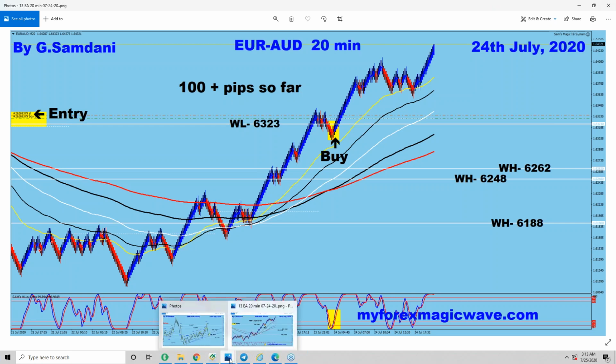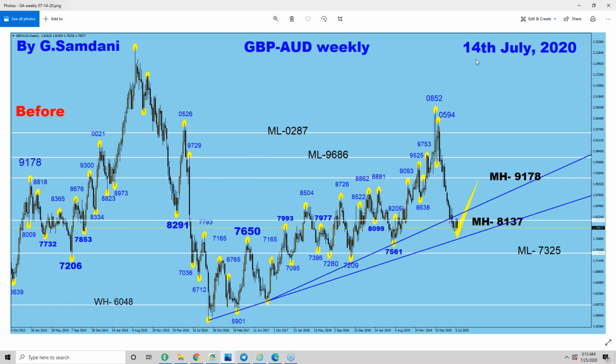Why the Pound Aussie? First, I went short a couple of days, and then started to go long because of this chart. This is the chart I made on the 14th, that this is what's going to happen. We are here, but first it will drop to this outer TL, or maybe it will go up again right from where we are now. But most likely I was expecting that it will probably drop, touch the outer TL, and then go up. So coming down, I had a couple of days of short trades, and then it touched the TL and started bouncing, and that's why Thursday and Friday I had long trades.